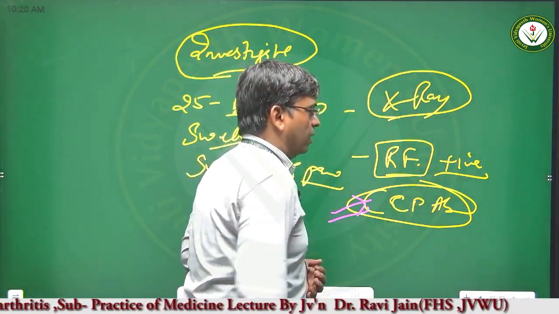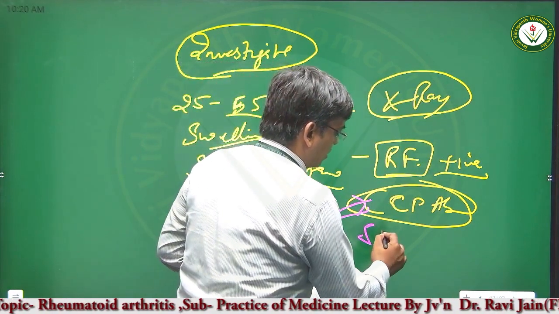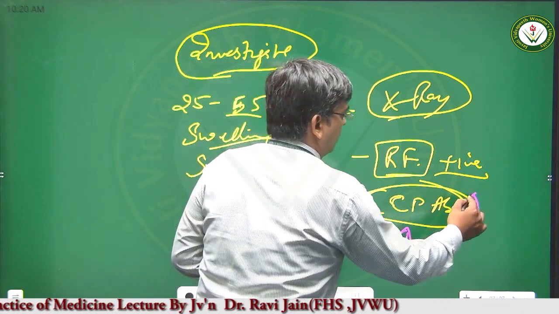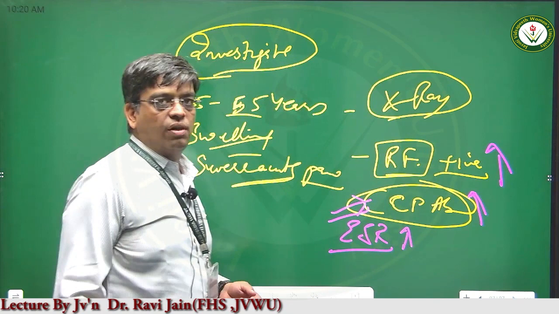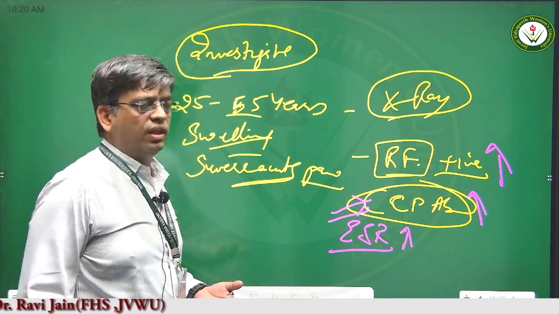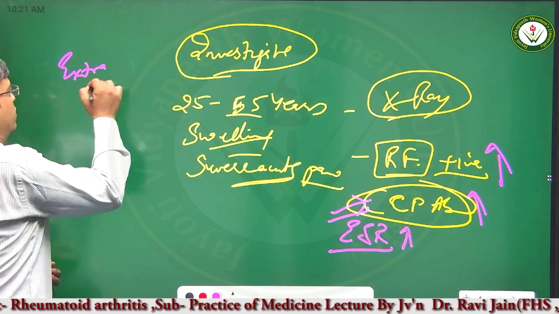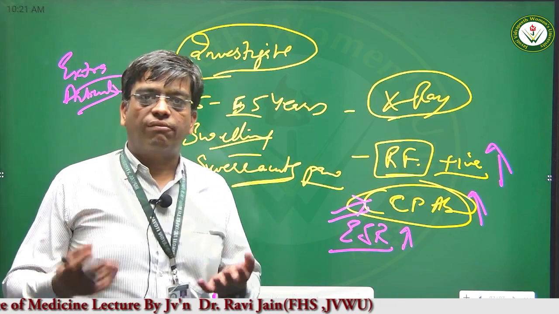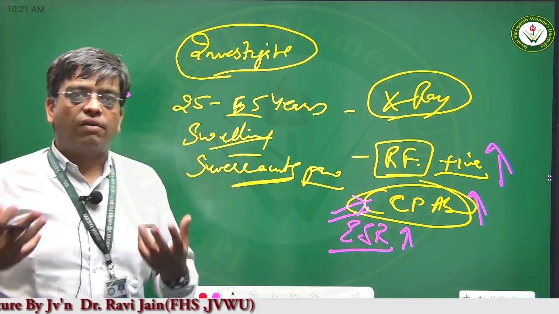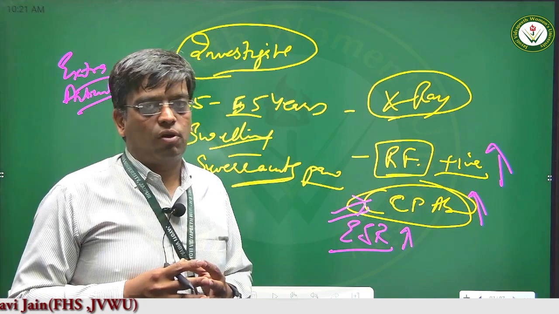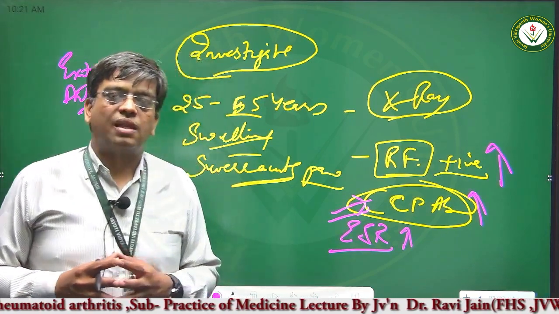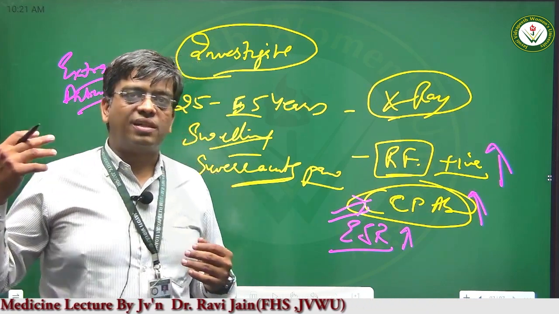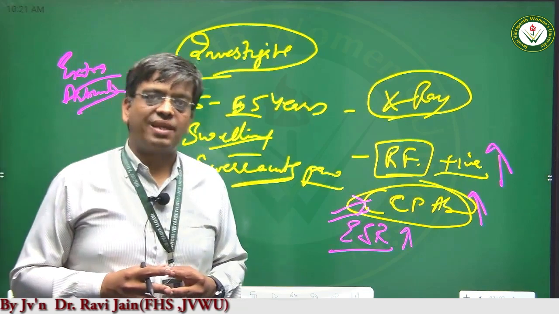Apart from this, because this is an inflammatory disease, ESR will be raised. So ESR, anti-CCP antibodies and rheumatoid factor will be raised. Apart from this, for the diagnosis of the extra articular manifestations, we have to check the various functions. We have to go for the lung function test, liver function test, and heart function test. We have to check for various deformities. For the kidney, we have to go for lab investigations, the renal function test also. So various indicative tests for the extra articular manifestations have to be done.